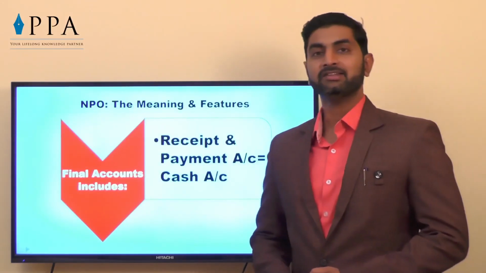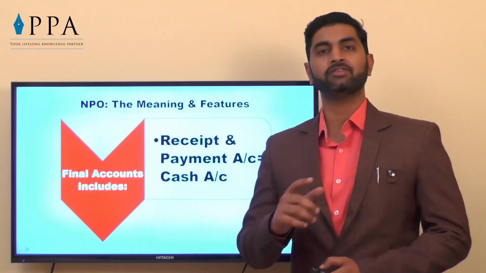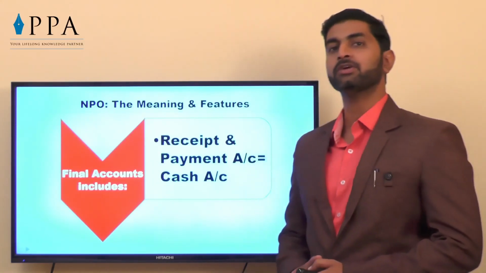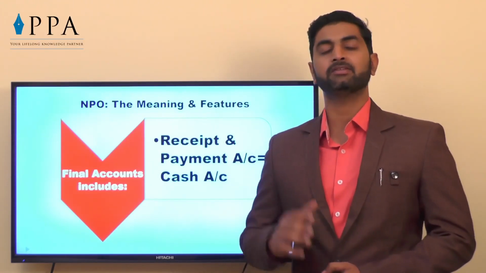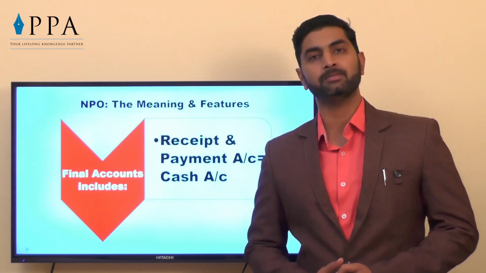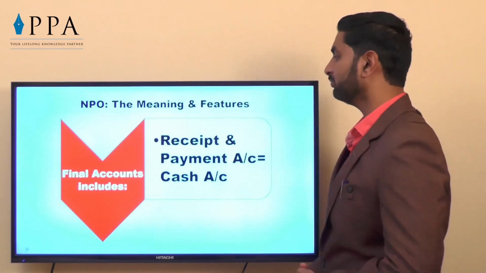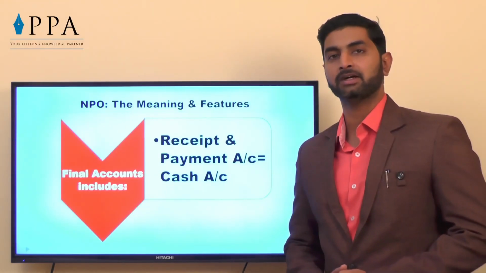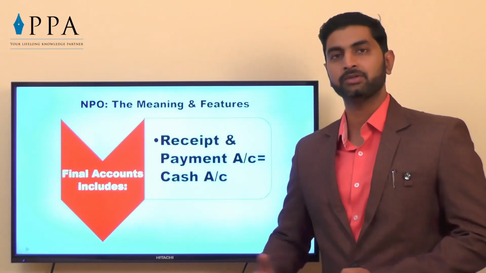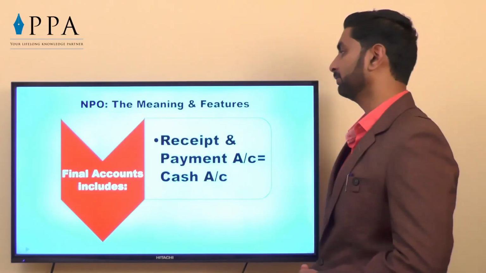Final account. As the accounting is to be done, we are always interested in final account. So yes, in case of NPO also, final account is prepared. What are the contents of final account? As we know, there are generally receipt and the trading account, P&L account and balance sheet for a normal firm. In case of NPO, let's see what is the final account content. First is RP account, receipt and payment account, which is equal to cash account. We are going to discuss the format, but it's a cash account called RP, receipt and payment account.